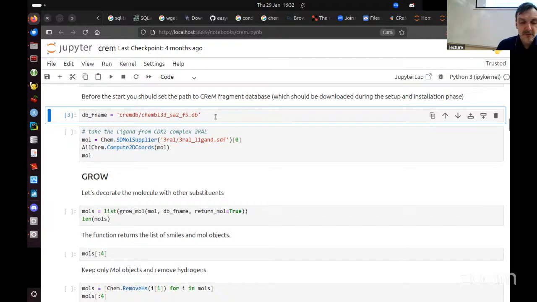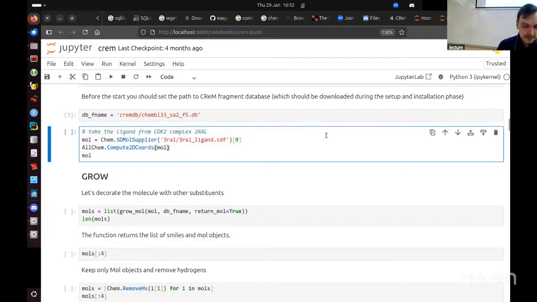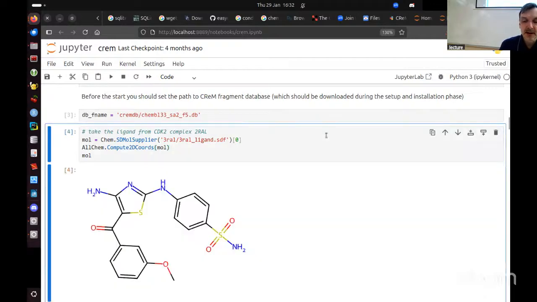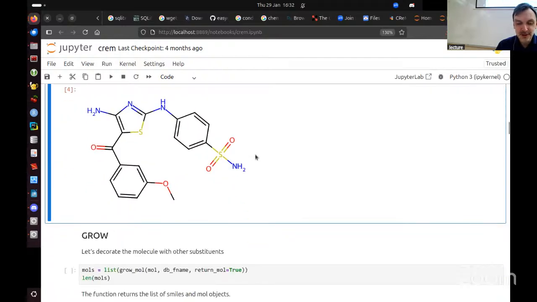This will be the source of fragments later. And then we can take as a starting molecule the ligand from the EasyDock tutorial. This is the ligand from the 3-RAL X-ray structure. So here it is on the screen. I think that until that point, everybody should succeed. It's quite easy to reach.